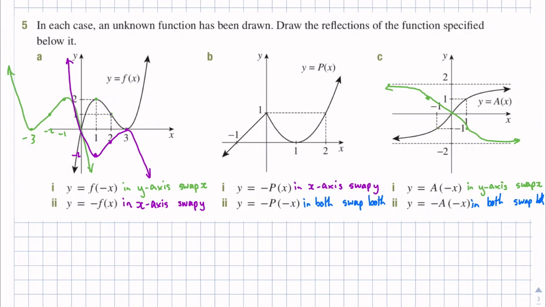And for this one here, instead of positive 1, we're going to have negative 1. 0, 0, 0, 0, positive 1, negative 1. So we're actually going to get a straight line. Sorry, I'm going to draw it straight. So that's my straight line. And then it's going to bounce around and go down.